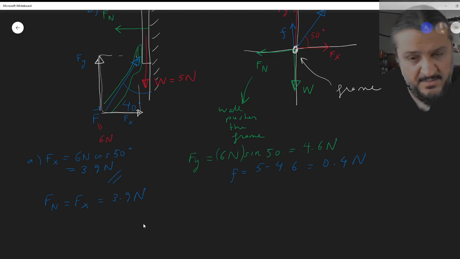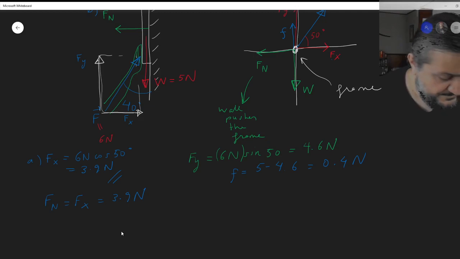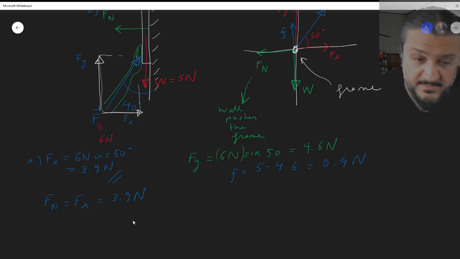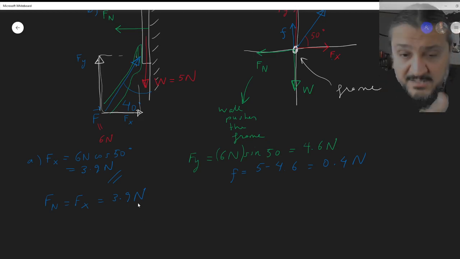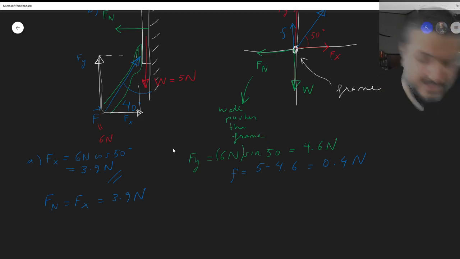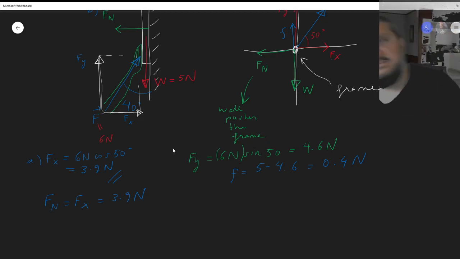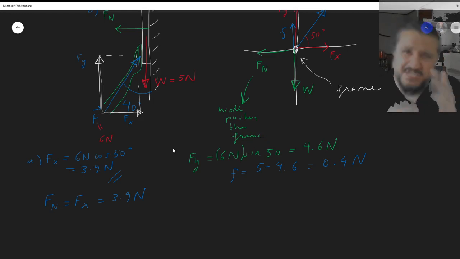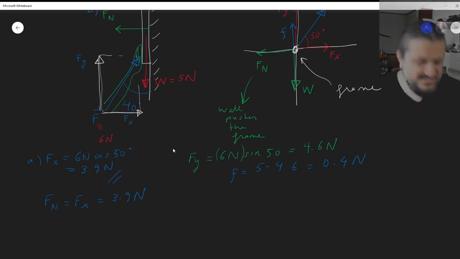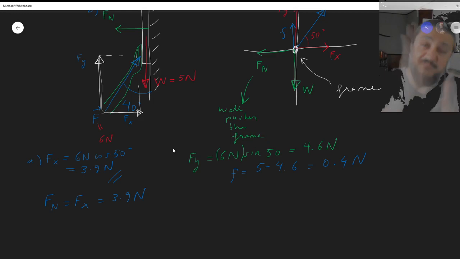So if we're on the verge of sliding, that would be Fs max, right? So on the verge of sliding means, without changing the force, I mean, you cannot really change the value of mu anyways. It's just the way they ask the question. They say, what is the minimum coefficient of static friction? As if it is something we can play with. No, we can't. We can only change the force we apply on the frame.